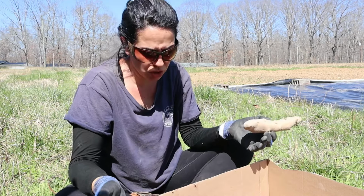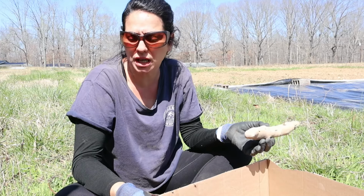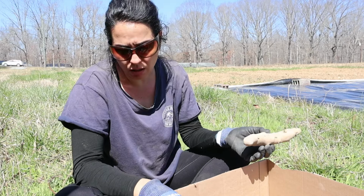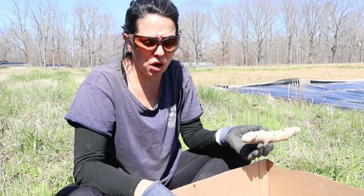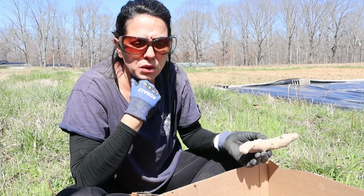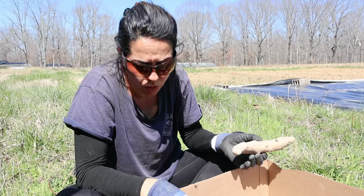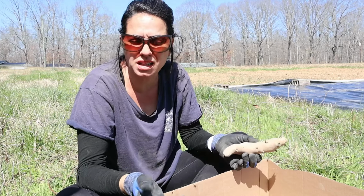Let me give you a little bit of the backstory. In the fall, I purchased a Farmall Super A tractor. I wanted one of those tractors for a long time and didn't plan on purchasing it then, but found one at a really good price. So I purchased the tractor and figured that I will just till a little area at the farm and try to play with it and see, kind of learn how to make rows and how to make beds and how to cultivate and things like that.